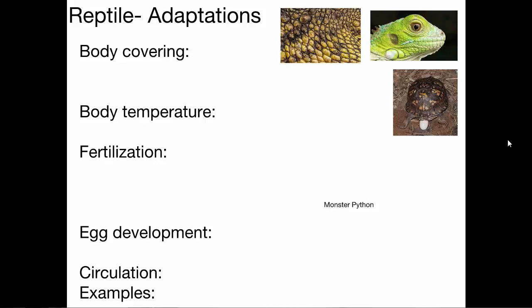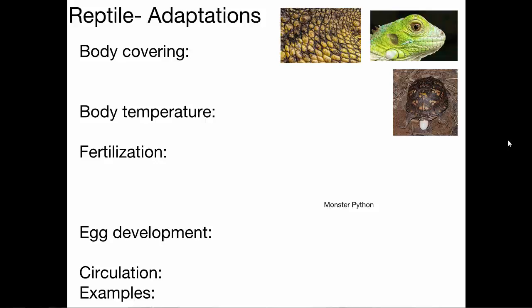And so what does that allow reptiles to do? Yes, they can basically live all of their lives out of the water, including reproduction. And so what we're going to talk about are a bunch of the adaptations that reptiles have that allow them to spend all of their lives out of the water.